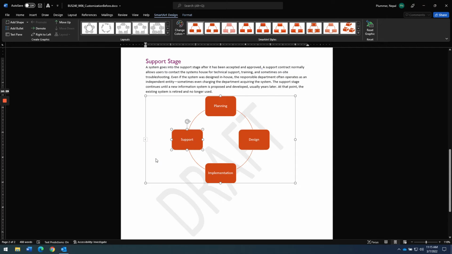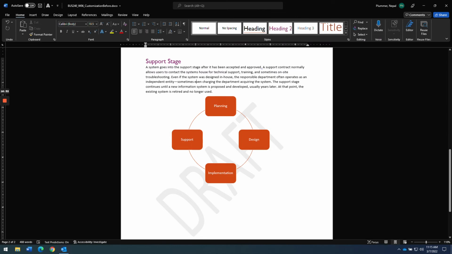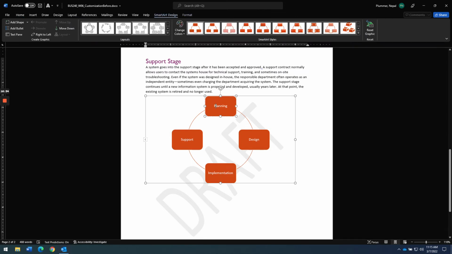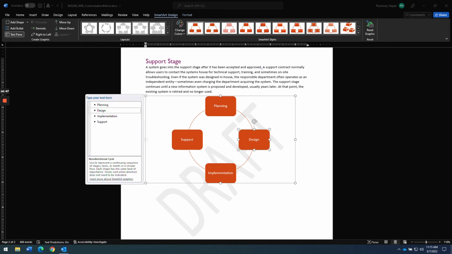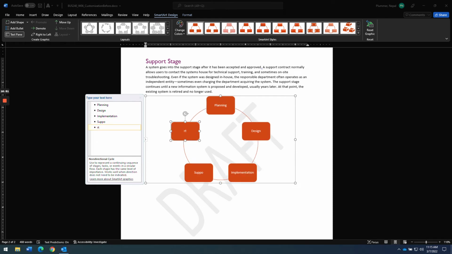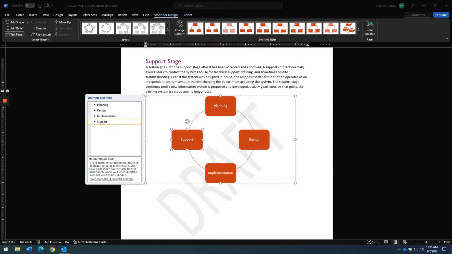Super easy. If for some reason that text pane goes away, like you're working with something else, and you need to change this, you can just click in there and change the name here. That's the same thing. Or if you want this text pane to come back up, you go to SmartArt Design, Text Pane, and it brings that back up. It's easy. You can even add a new one if you wanted to. Just press Enter, but I don't want to do that. So you notice it modifies it as I'm doing that.